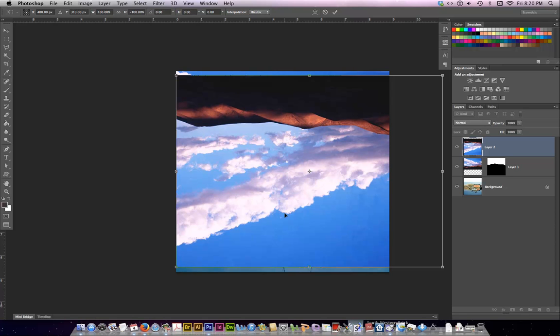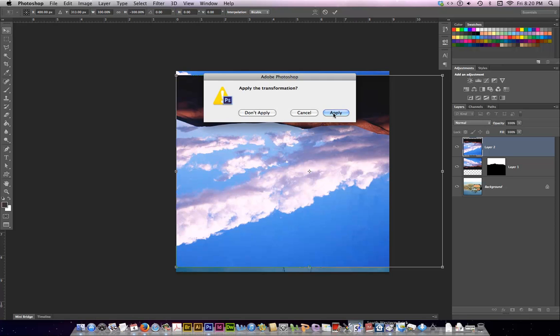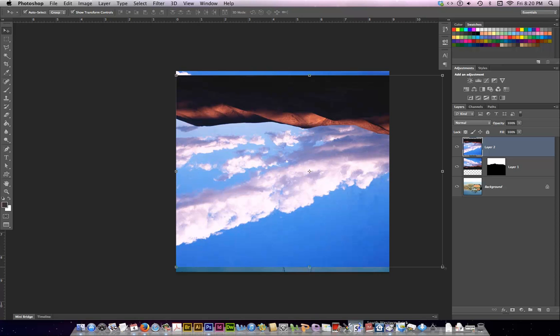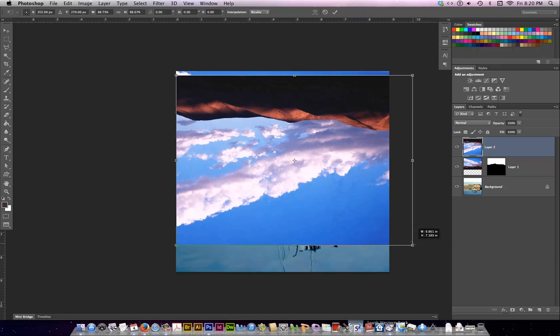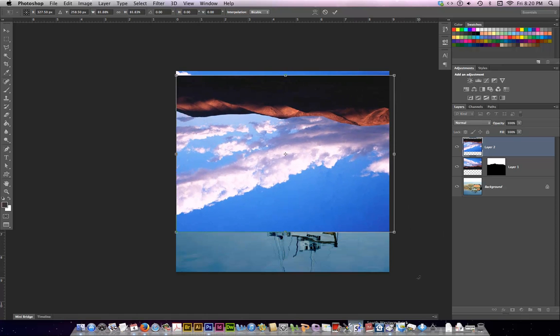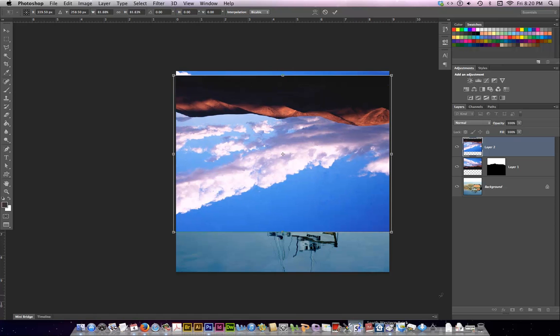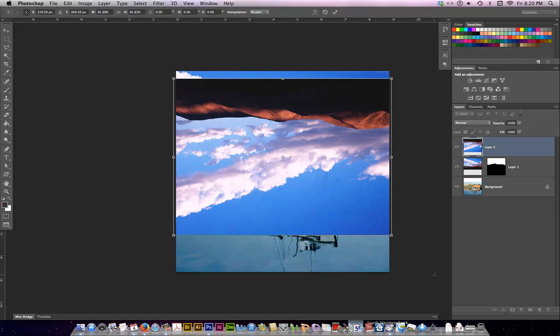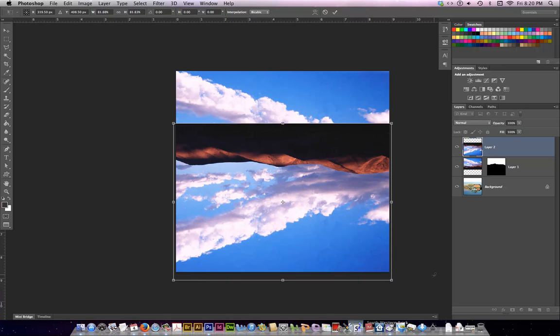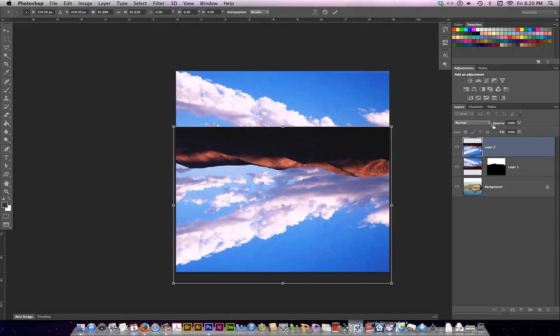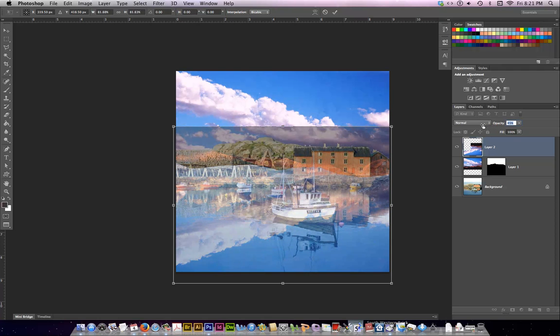Now we also want to apply that. We want to fix this again so the picture isn't too wide. Our picture, the hill sky picture, and then I'm going to left click it over here so it cuts across both layers. Okay. Now I also need for this to line up at the bottom, so I'm going to move it down. Okay. I'm going to change the opacity of the layer right over here. I'm making it more transparent. That way I can see the upside down image, but I can see how it relates to the image below.